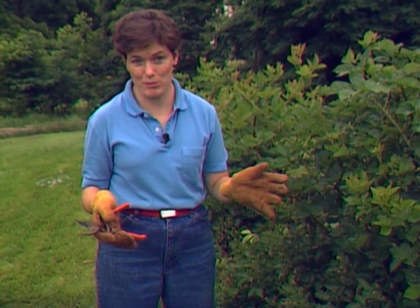If the thorns are a problem to you, make sure you wear heavy gloves. And if you really don't like thorns on blackberries, we have one to show you that is completely genetically thornless. You can grow it, eat blackberries, and be pain-free. Let's go take a look at that.